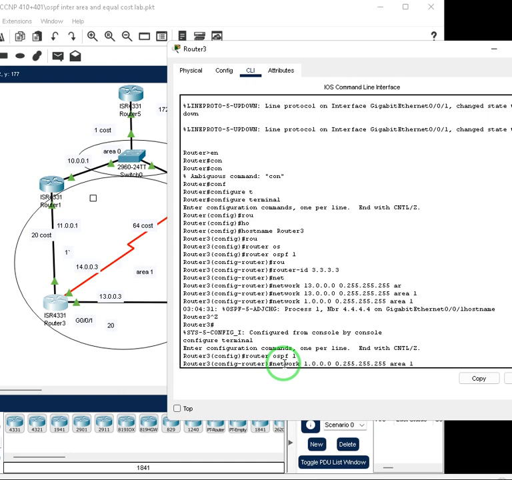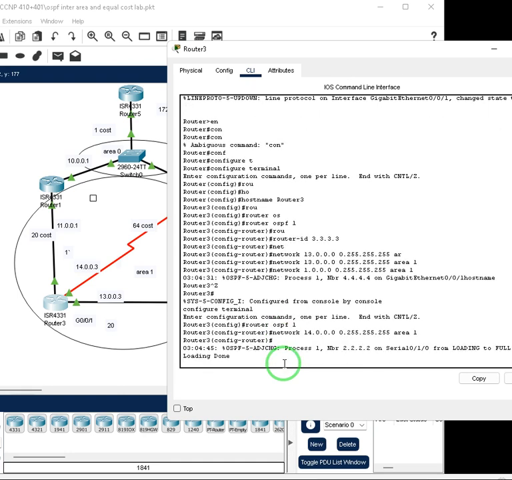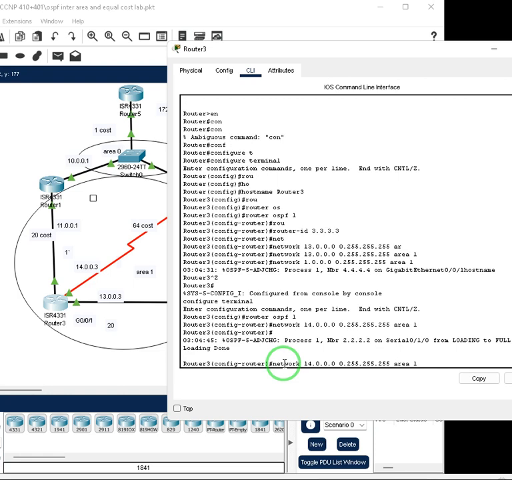Also network 14. Done. And also network 11.